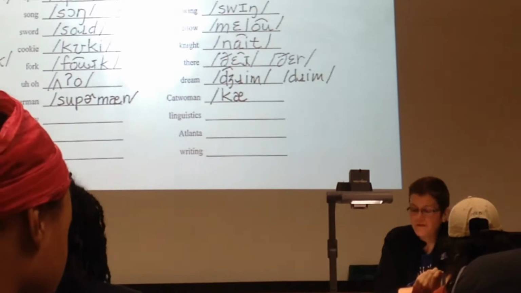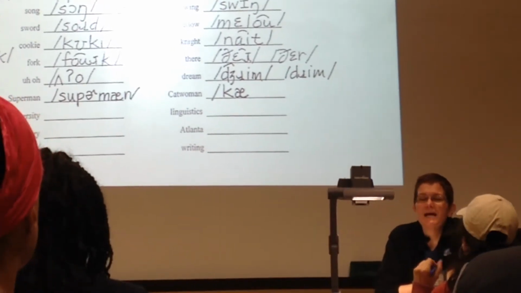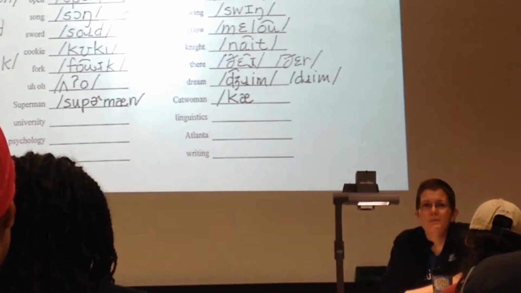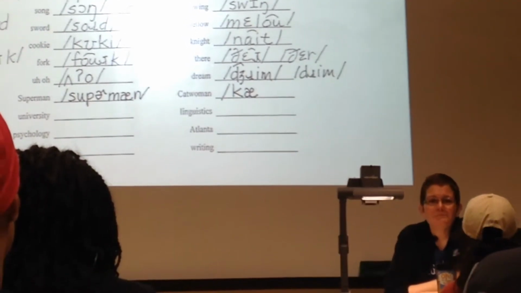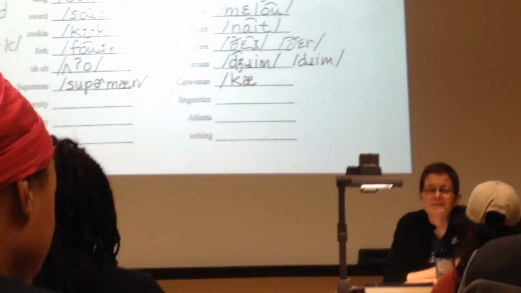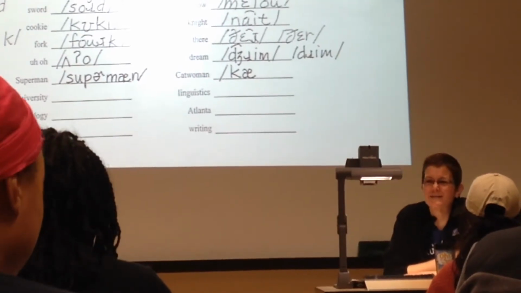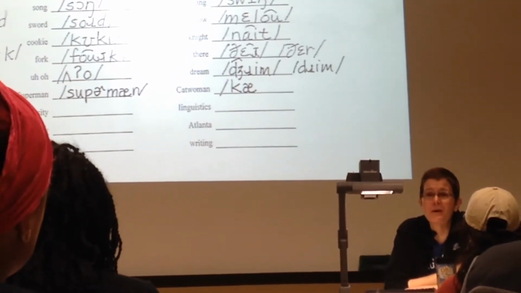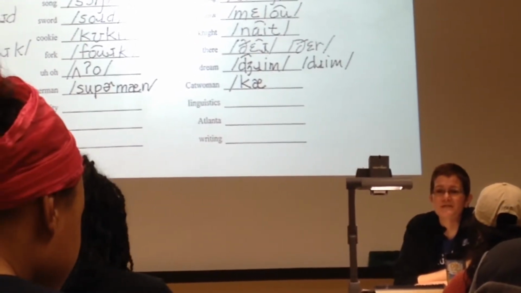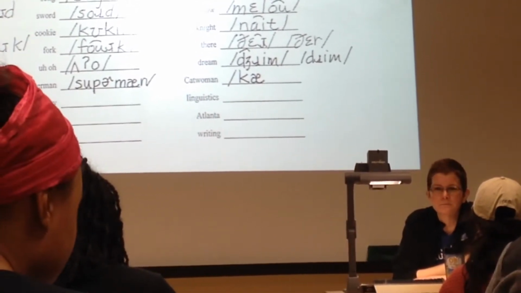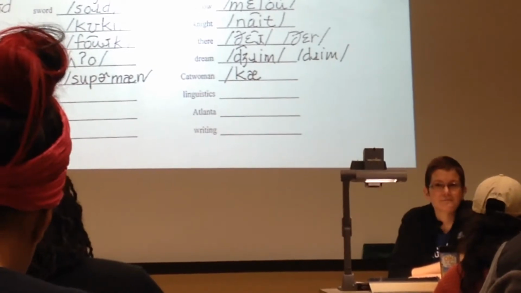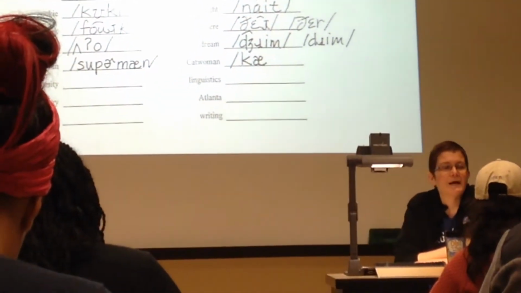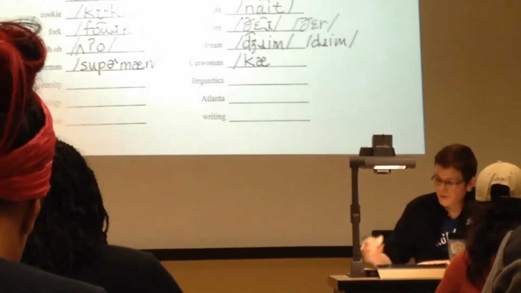Okay, now the question here for the next phoneme is, do we say cat woman with a t, or do we say cat woman like we say Batman? The second one. We don't say cat woman with a t. You do? All right, if you do, what sound will you put next if you say cat woman? The t, which is what? A voiceless alveolar stop, right. So that's what you'll put.